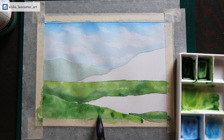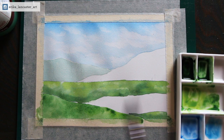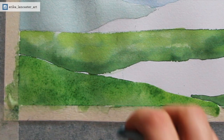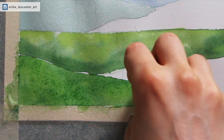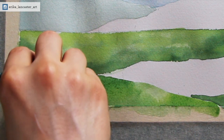Just remember to keep things light, embrace irregularity and even imperfection, and leave things be. Find joy in watching how the colors intermix and what happens as the paint is drying, and really make sure that you are keeping variation in mind. Making sure that you are developing different values, different amounts of transparency and color throughout each area.